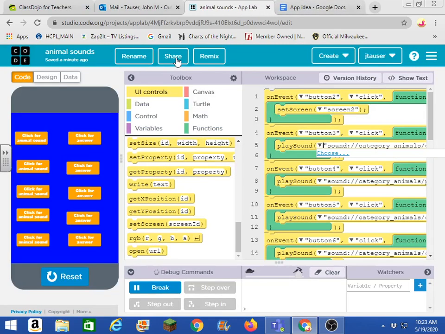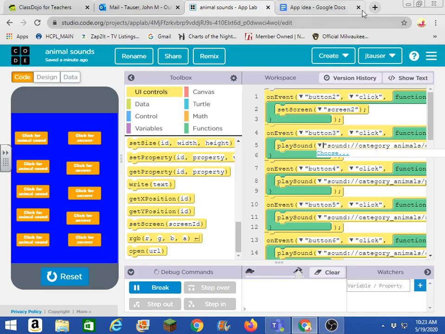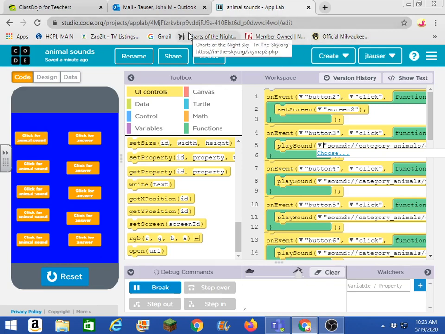Again, you click on the share button, do that. You can copy and paste it. You can copy it and paste it to Dojo if you want to send it to me. Let me see it. Again, you can phone it to your friends. They can see the app you made, and it's kind of fun. You can do animals. You can do all sorts of things. Use your imagination to figure out what you want to do. But that is the Animal Sound app. I hope you enjoyed it.